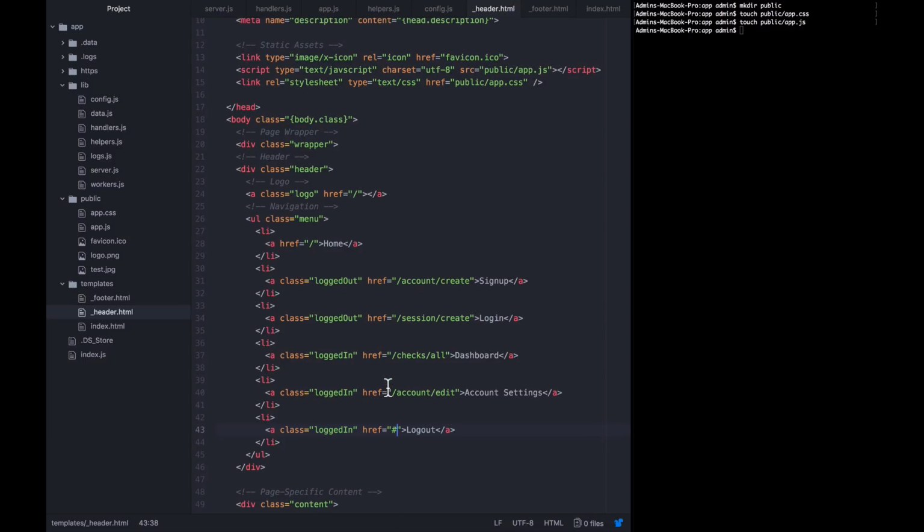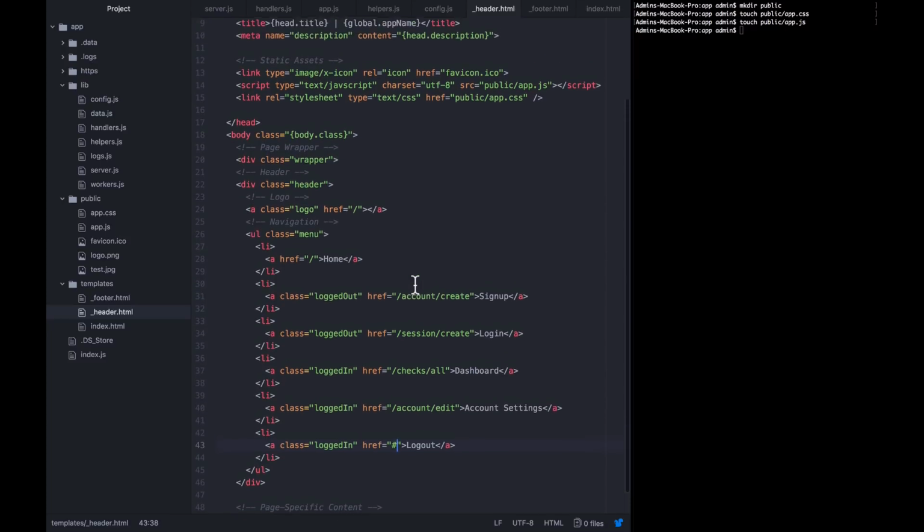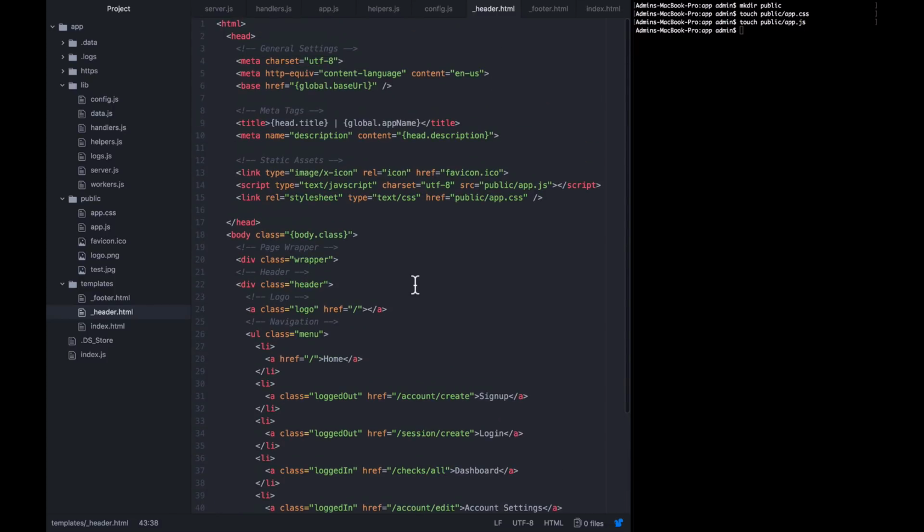Later on, we'll bind the logout button to actually log you out and then redirect you to the logged out page.